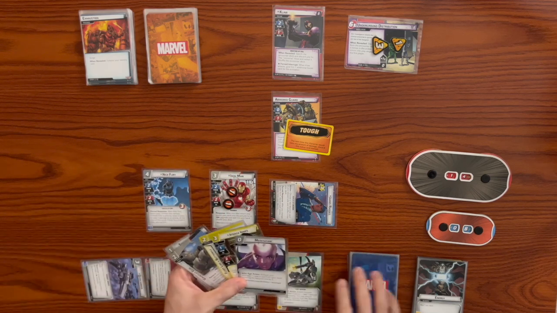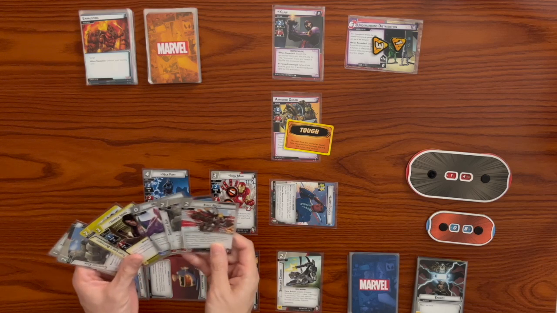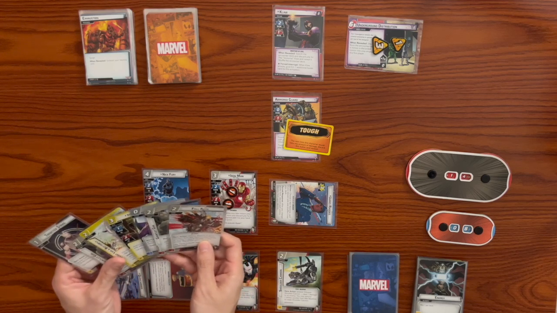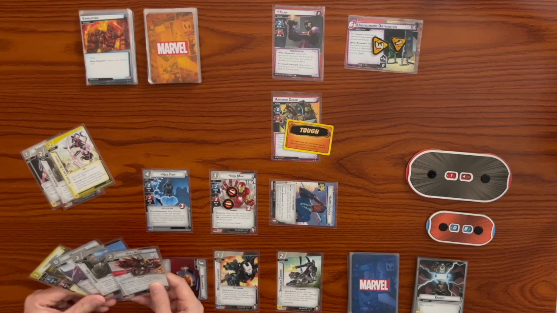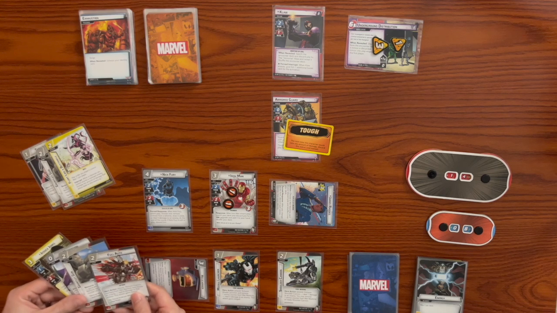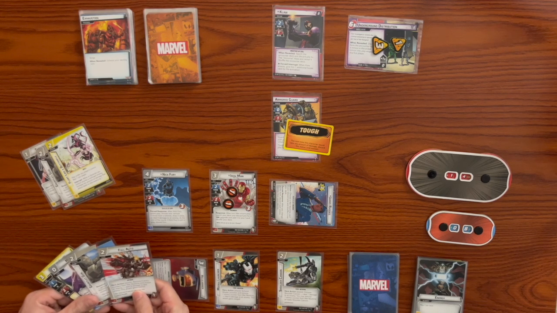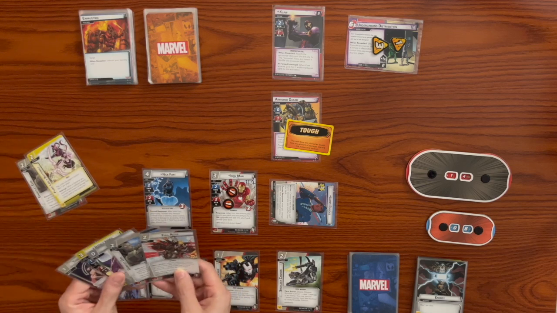So 1, 2, 3. Let's see. I want to play Float Like a Butterfly. We play our Gauntlet Gun. And then I can't do anything else with the full auto. I could actually do this.